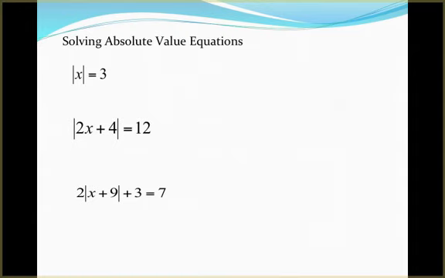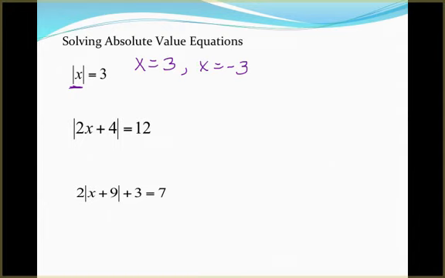Now let's go ahead and solve a few equations. Say we have that the absolute value of x is equal to 3. Well, what we're saying is that the distance from 0 has to be equal to 3. But we know that that happens twice, when x is 3 or when x is negative 3. So one of the things we need to realize is that every absolute value problem we're going to work with is actually going to result in us having two different problems to work.